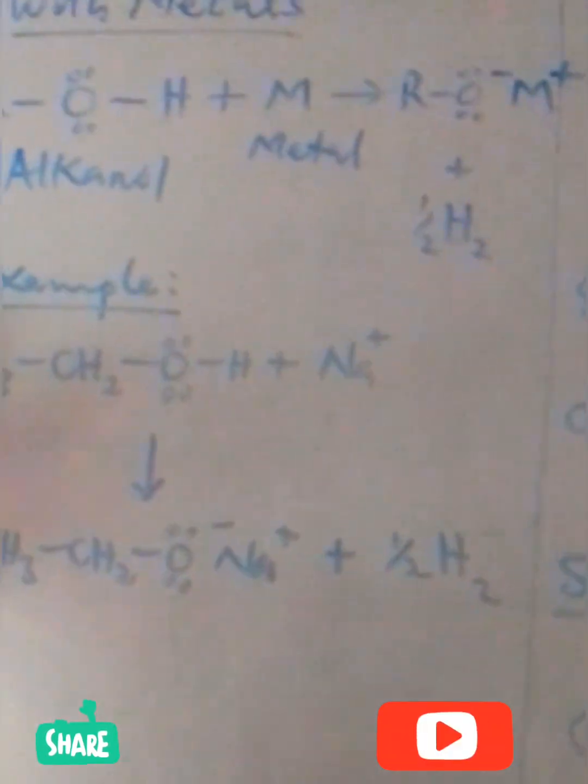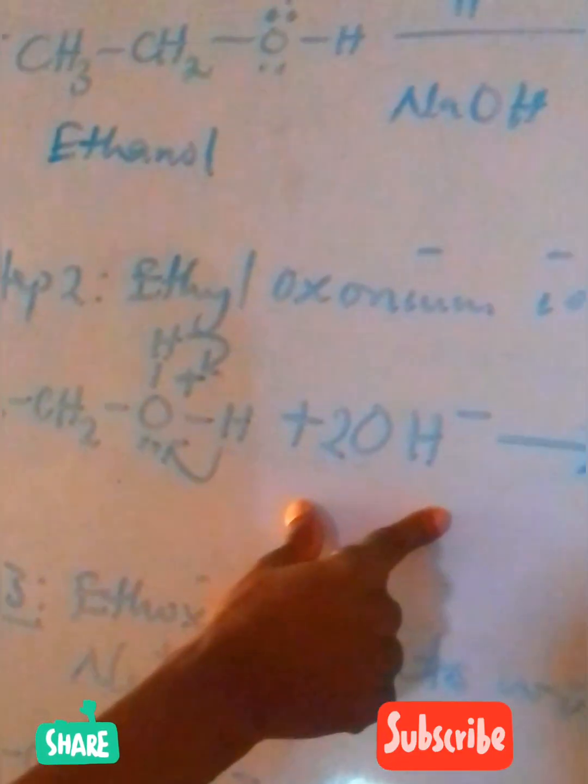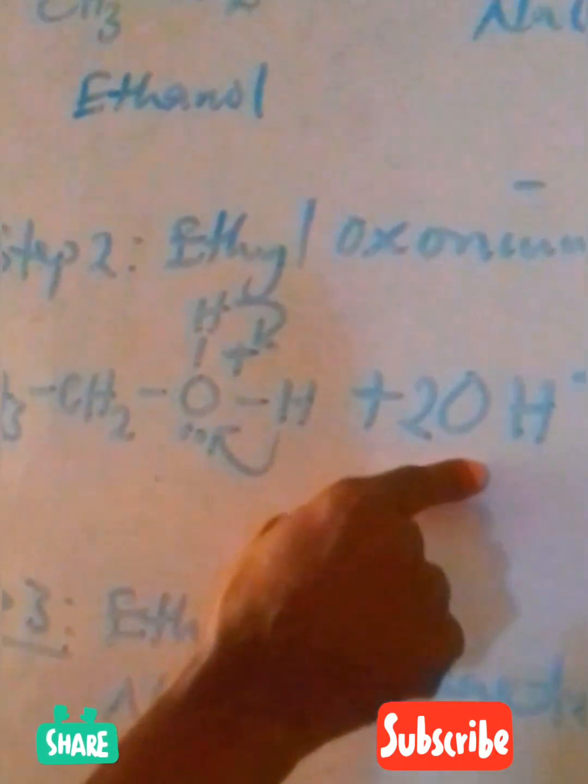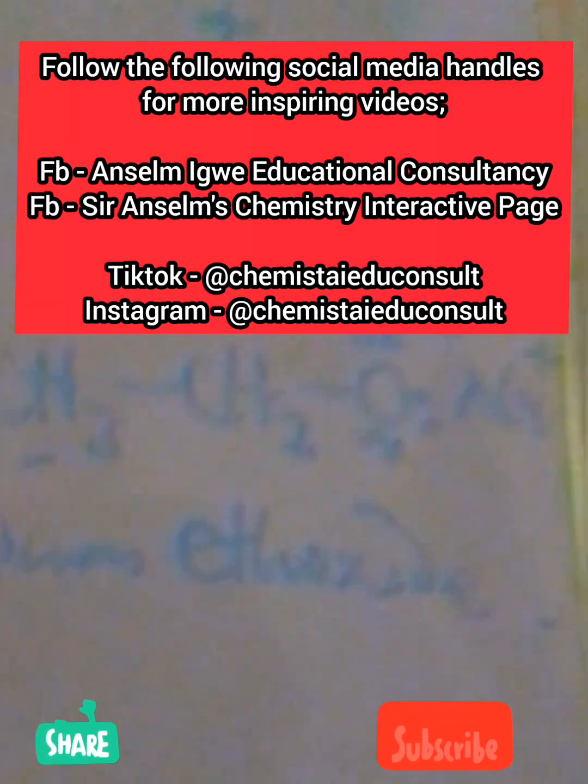For this overall reaction, in order to explain it in detail, we use the mechanism of the reaction. In step 1, the ethanol, in the presence of sodium hydroxide, gets protonated to form ethyl oxonium ion. The ethyl oxonium ion will react with hydroxyl group from the aqueous solution of sodium hydroxide. Here, the two hydrogen ions react with hydroxyl group to form two water molecules with an ethoxide ion. And finally, in step 3, the ethoxide ion attacks sodium ion to form sodium ethoxide. And that is the reaction mechanism.